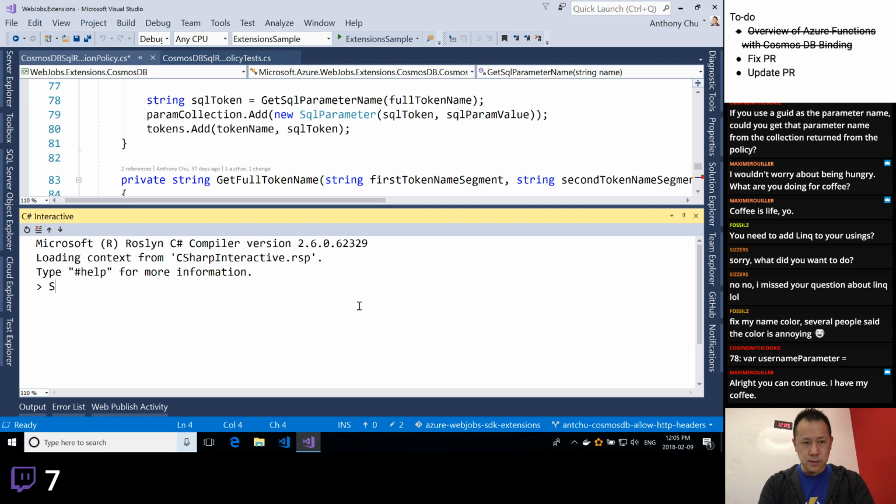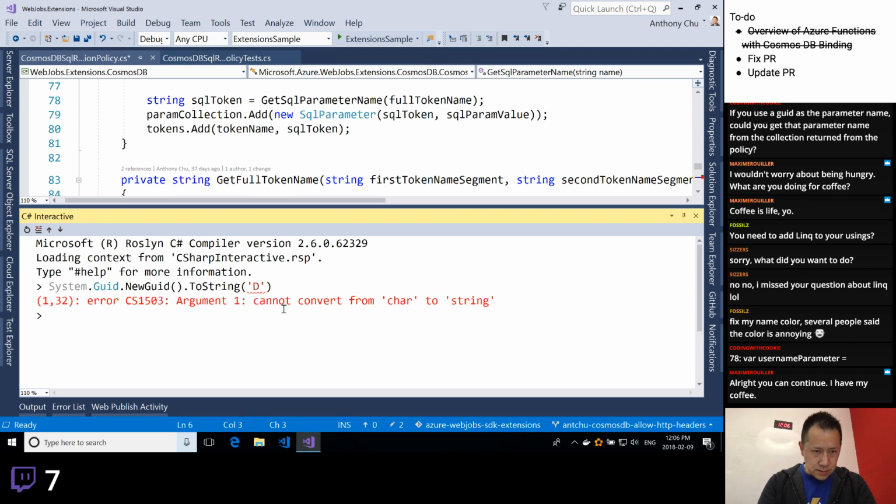So we can go System.Guid.NewGuid().ToString. It gave a bunch of options. Is it D? Let's just try them. Oh, it's not JavaScript.